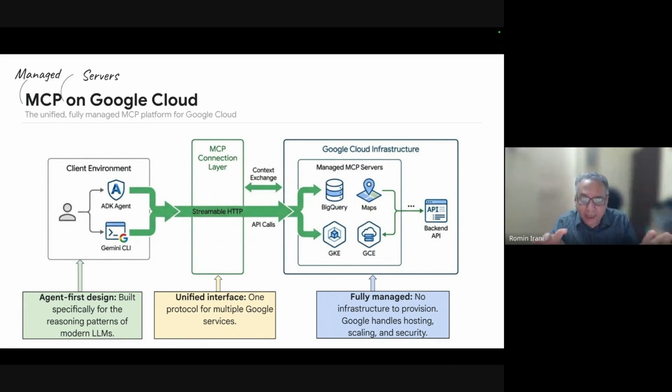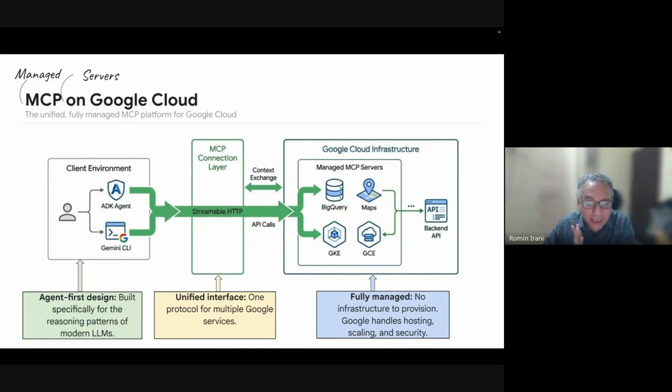So again, this picture is a bit limited in a sense that these are not the only Google Cloud services that are available right now over MCP. We'll take a look at which ones are available. And I'm sure in the next week or two, probably there'll be further more services that could get added. But it just gives you a big level picture in terms of where it's going.